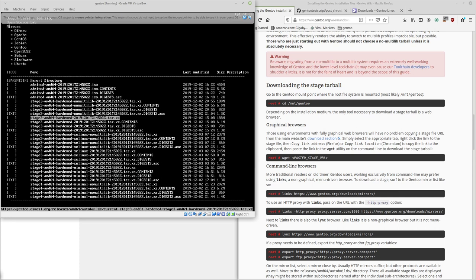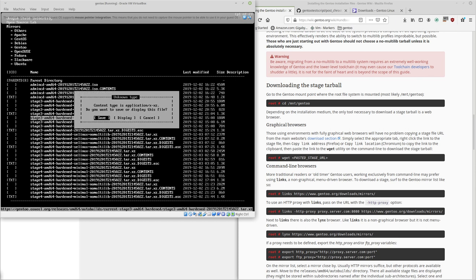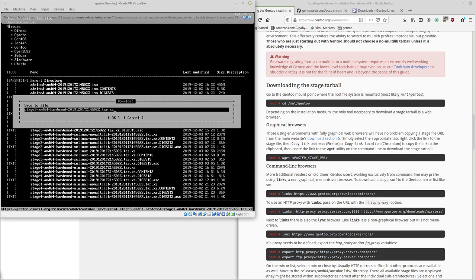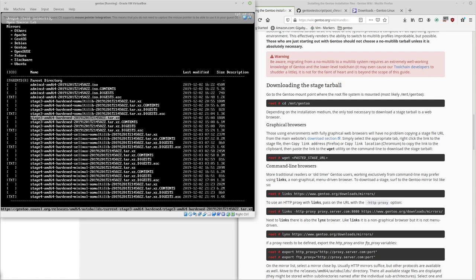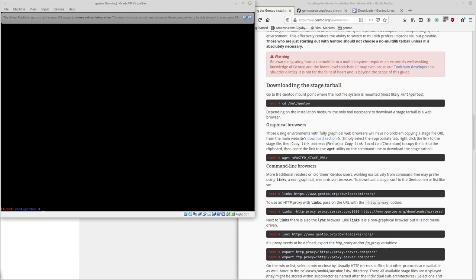And you want to go to the one that says .tar.xz. Hit enter on that. Save. Arrow down to OK. And wow, that was a really fast download. Probably going to take a couple seconds on your system, but I've got a gig up and a gig down, so I'm pretty lucky there to have fiber internet. All right, so we're going to exit Lynx.